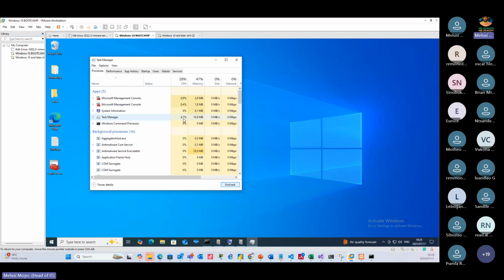It's always on a higher percentage. Again, if you're suspicious that this application is not the correct one, you can just uninstall it, get rid of it, and then go download it at the correct site.